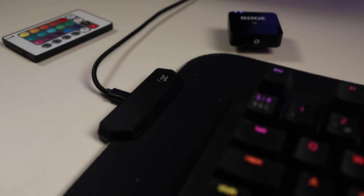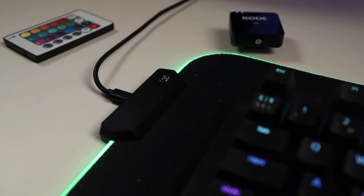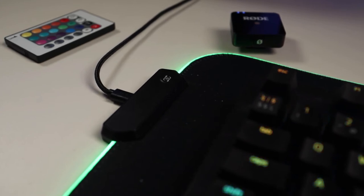You control the light modes by one single control button. The button is a bit plasticky, but sturdy and non-sensitive. No risk of accidentally changing color if you happen to place your hand over the control button by mistake. You press the control button once to change the lighting mode. Let's have a close-up look at the 9 static and 3 dynamic color modes.